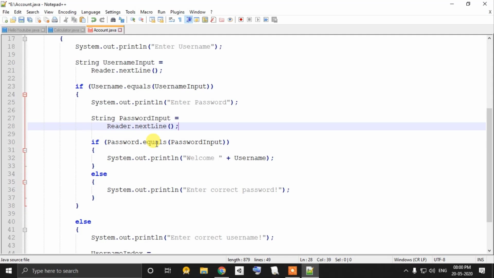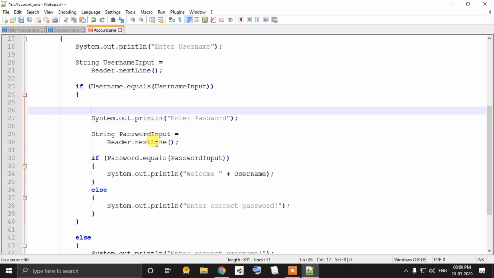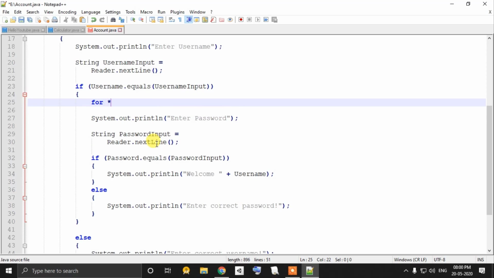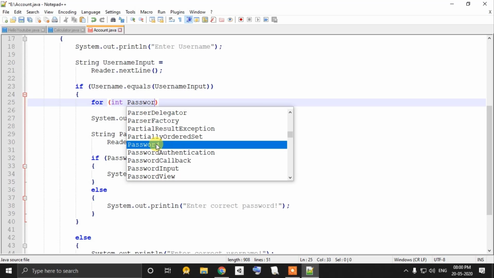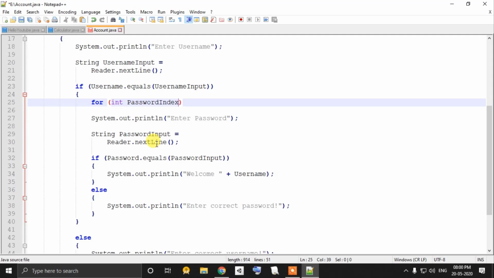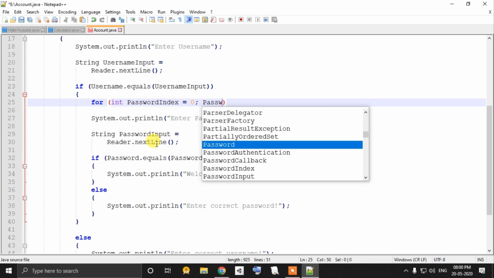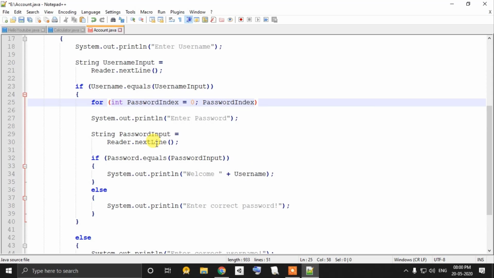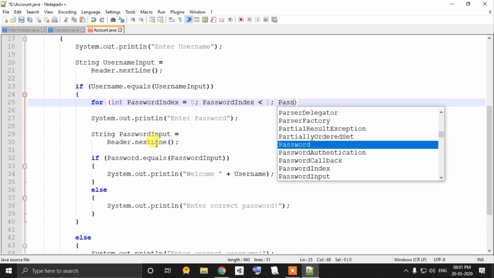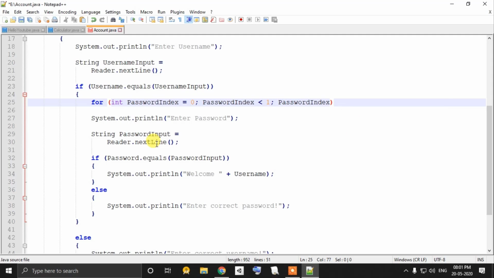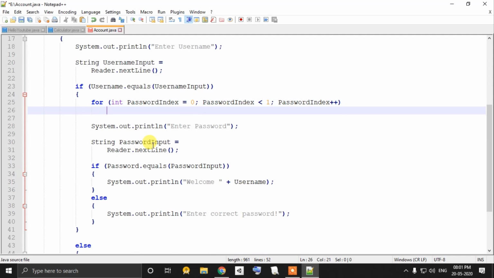at the start of this if statement here. And of this integer, I'm going to name this passwordIndex equals to 0, until passwordIndex is less than 1. Until then, passwordIndex will go plus.